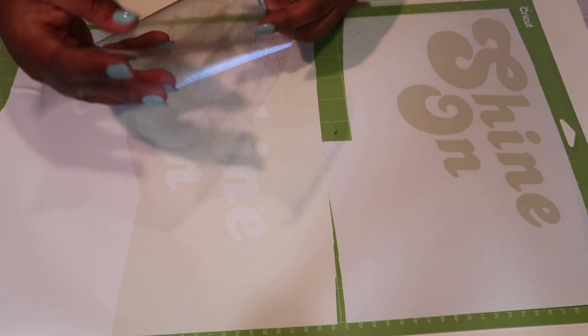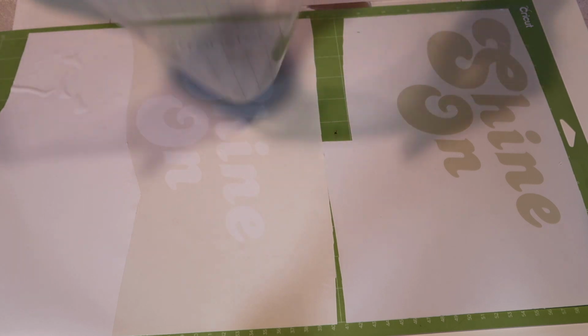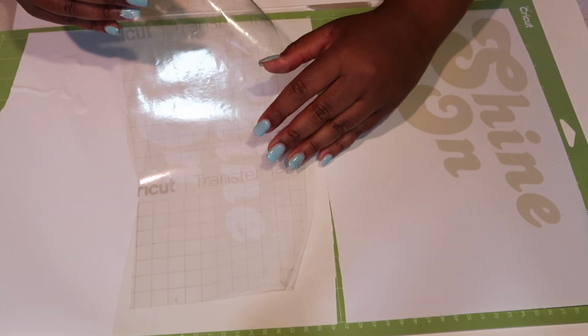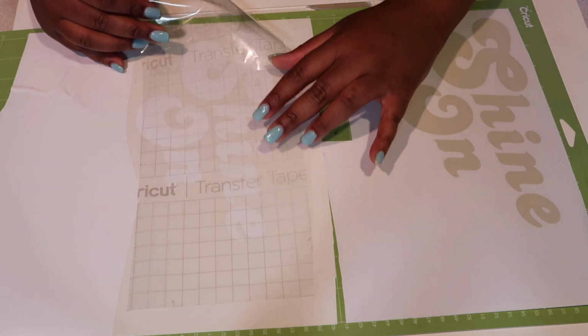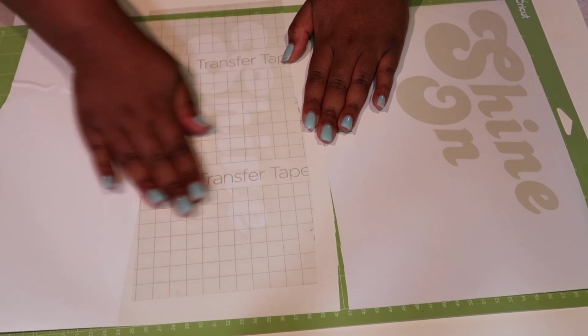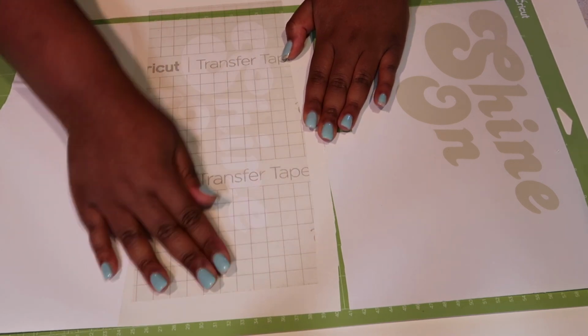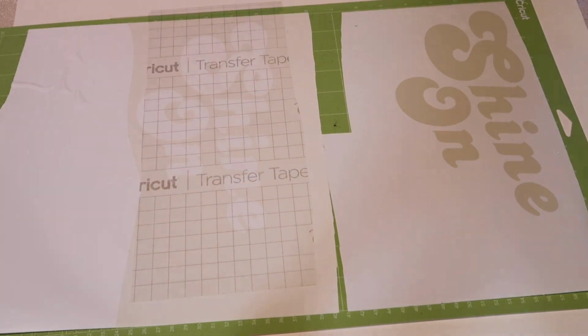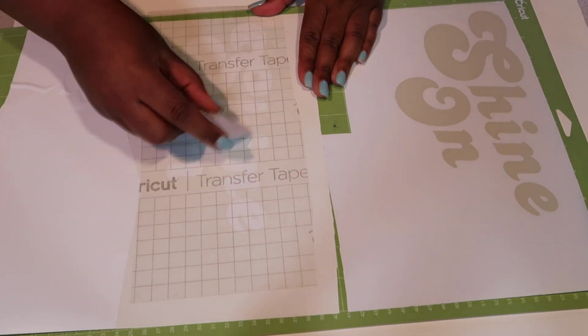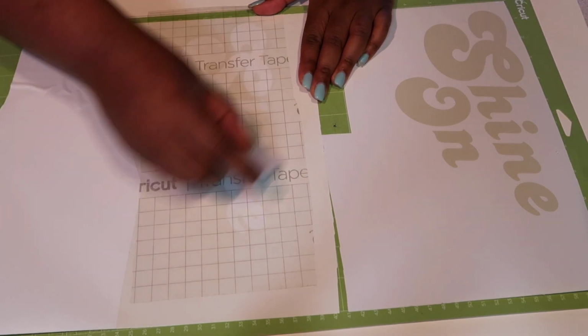I'm gonna go ahead and put my transfer tape down. I like to do it edge to edge. Like I like to just lay it. Oh, I didn't cover the whole thing. Let me grab my tool really quickly, and just use my scraping tool. Get it nice and flat.